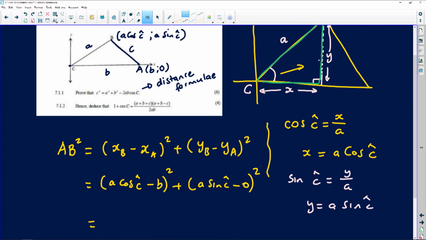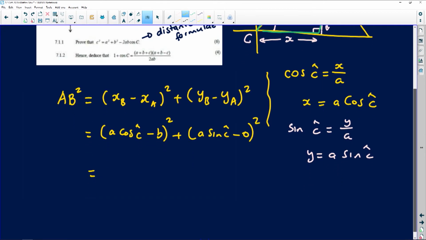All right? Now there comes our binomial squared again. How do you square a binomial? You square the first term first. So you're going to have to square this, because we need to apply something minus something else, squared. Two terms squared, that's squaring a binomial. So you square the first term and you get a squared cos squared of angle C. Then you multiply the two terms and double them, so it's going to be minus 2ab cos of angle C. And then you square the last term, which is b, so you get plus b squared.